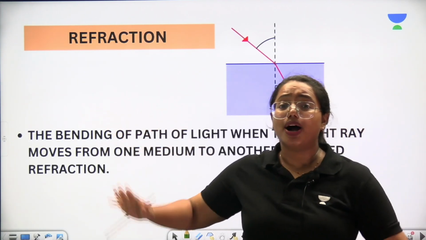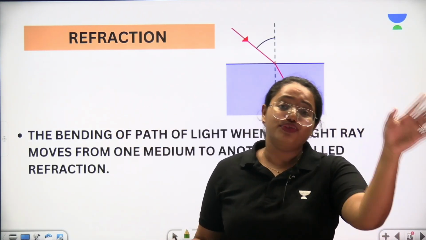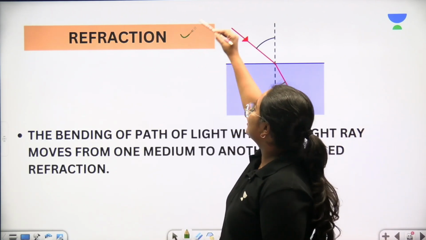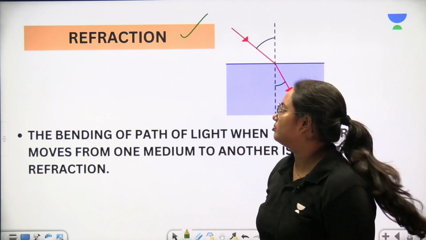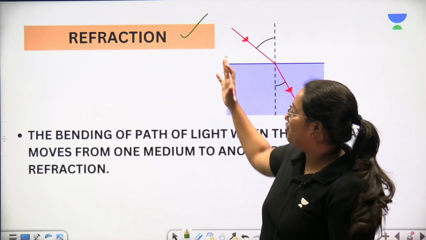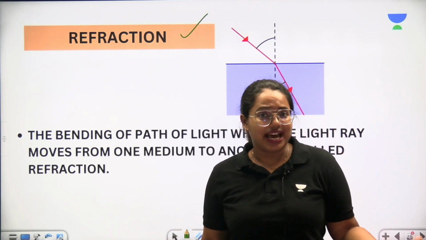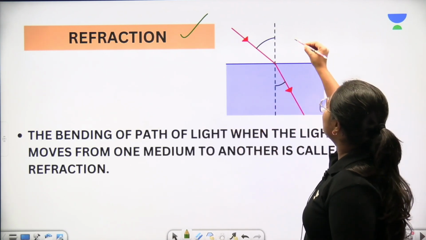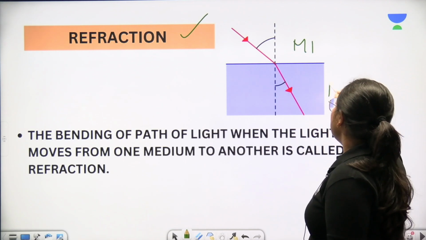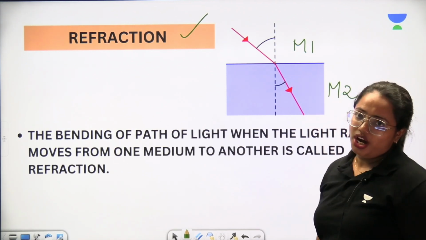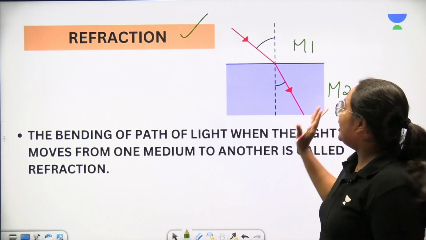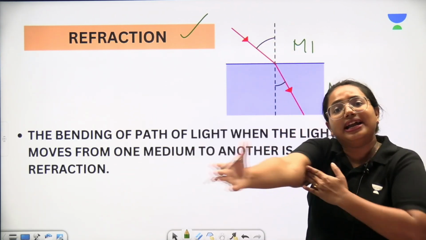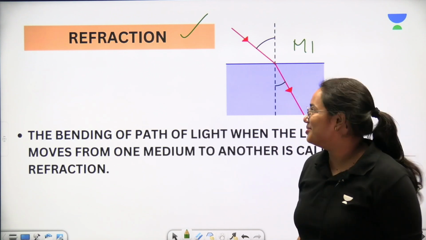And now we are going to talk about refraction, a different phenomenon. Reflection and refraction, both are different. Please don't get confused. So here we are going to learn about refraction. So what is meant by refraction? For that, there are two media which are required. So let this be the first medium, medium 1, and let this be the medium 2, M2. Okay, so we have two media here in which light actually travels from one medium to another so that the bending could happen. Oh, amazing, right?